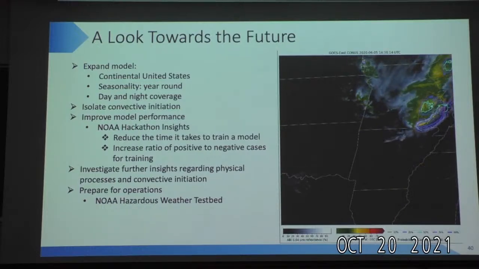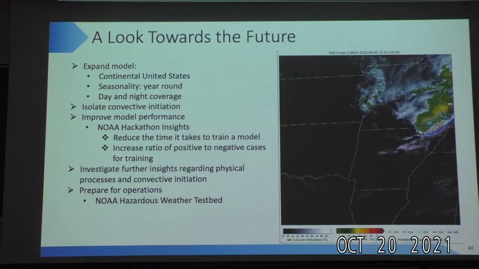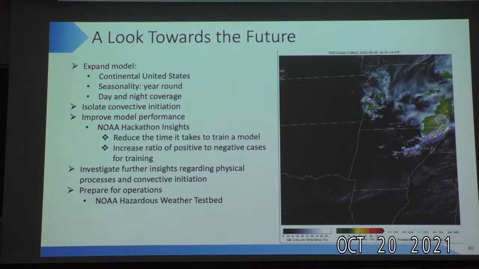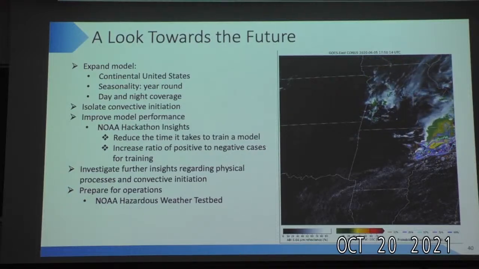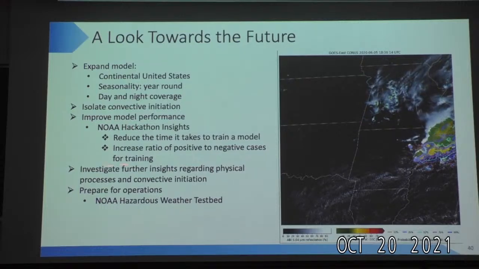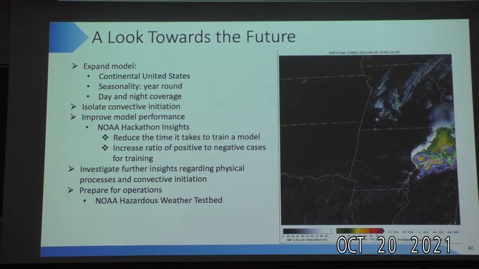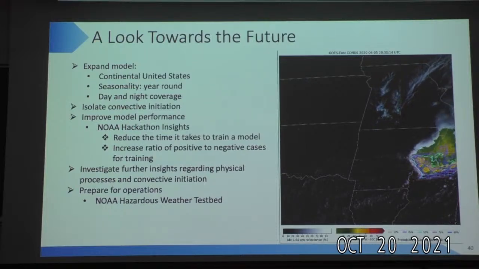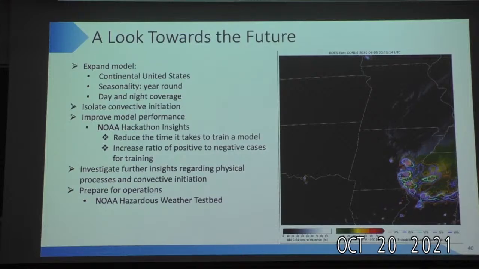I'd also like to take a little bit closer look at some of those physical insights that I was mentioning, maybe we can find more physical insights into convective initiation. So this is a goal for the future. And lastly, we would like to be able to prepare it for a National Weather Service or NOAA hazardous weather test bed setting where we can actually get feedback from forecasters to find out what's working with the way we're producing the product and what's maybe not as useful to them.